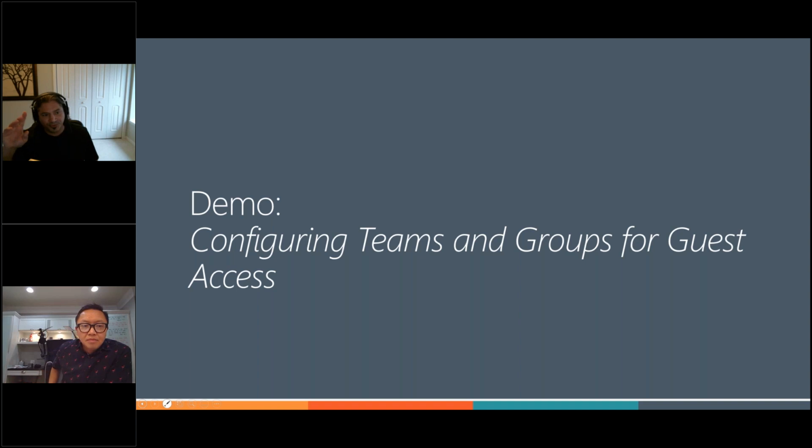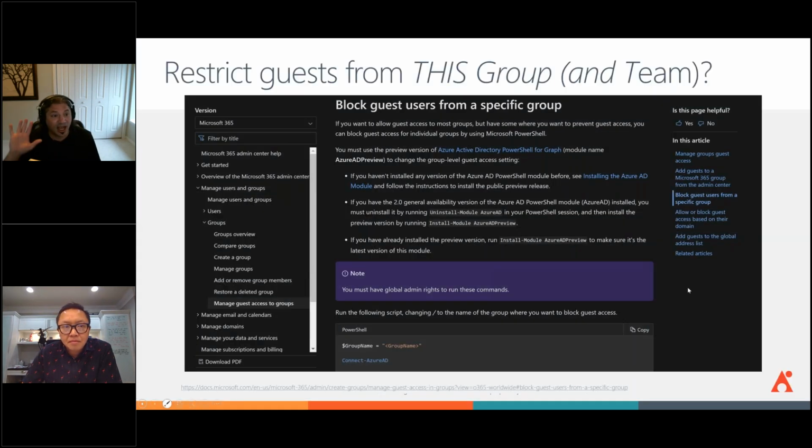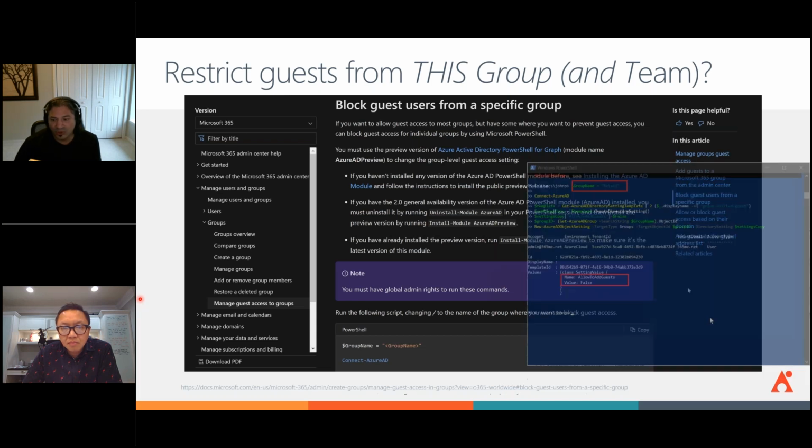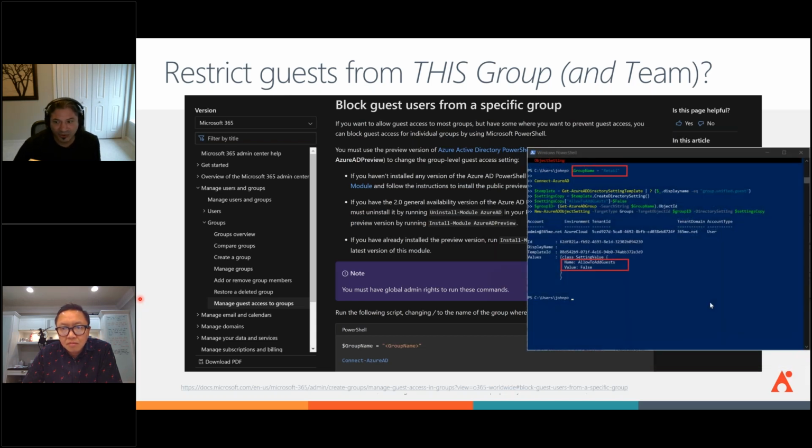We looked at groups and teams, and we saw there's a global setting about whether owners can add guests or not, right? But a very common use case is, hey, I don't want guests in this particular group, but they're okay in this particular group. Thus far, we've only done global settings that affect the whole tenant. So it is possible, again, these slides are available, and I've put the link down below. It is possible to use a little bit of PowerShell to set particular teams to not allow new guests, okay?